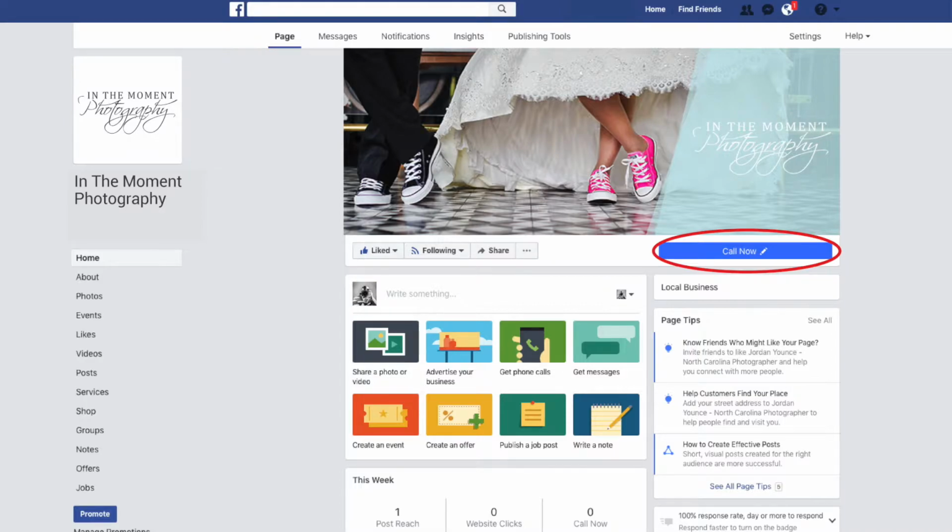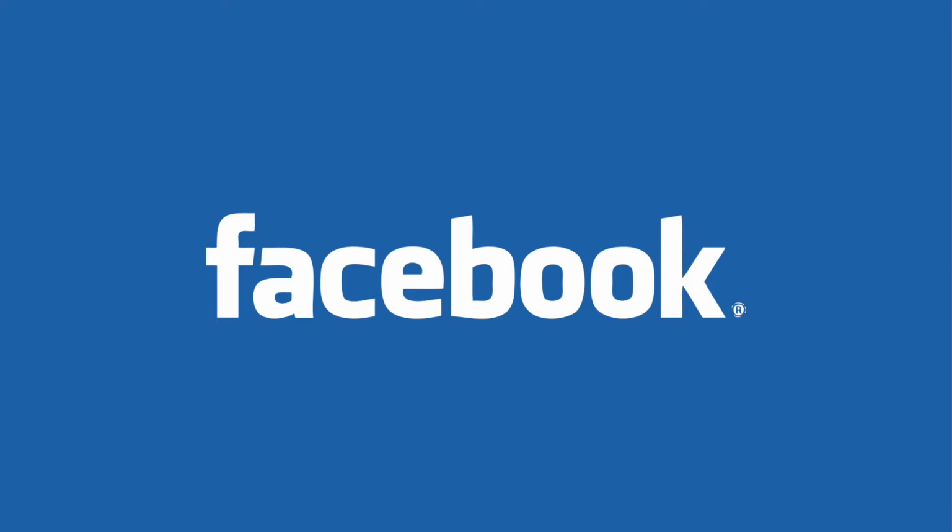If you are a landscape photographer, you can have a visit shop button, which allows them to go directly to your online store. You can have a generic button, which just takes them directly to your website from that button. There are many options that you can do with a call to action button, and I would definitely recommend having that button added to your Facebook page. Okay, so those are just some simple tips for Facebook.